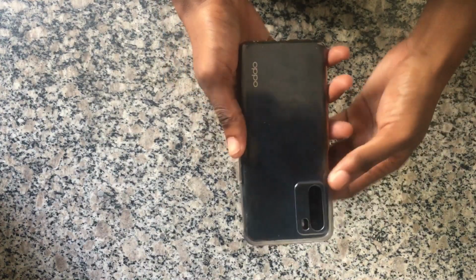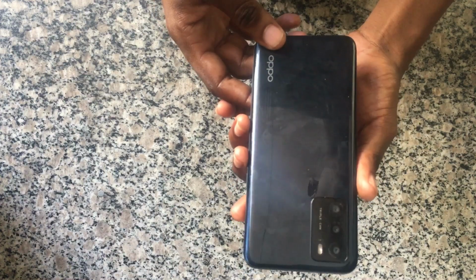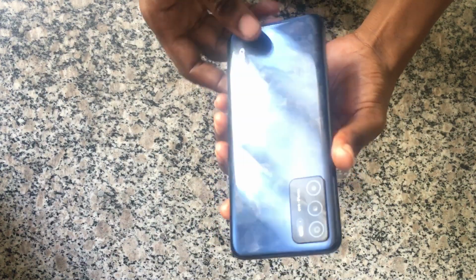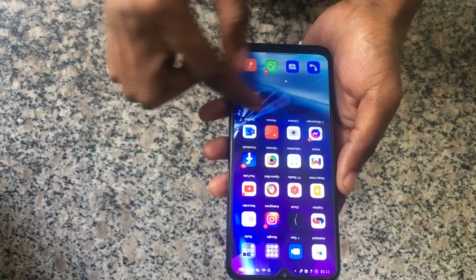Yeah, you already know that from the B-roll that I've already shot. The phone looks quite basic. It looks nice, but it looks basic when you still have the cover on. But boy, if you remove the cover, just look at that. Look at that beauty. Look at the menu. Look at the software. Do you see?